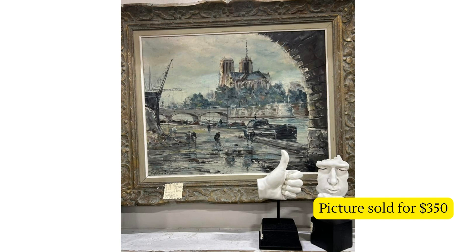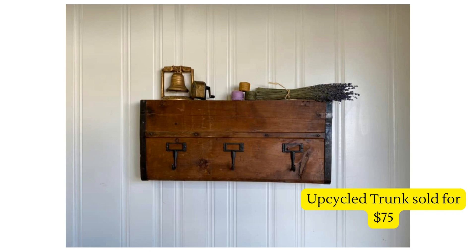Next up is such a fun story — something totally unique you'll never find out in the wild. She says she bought an old trunk that was falling apart and made it into three different items to sell. The trunk was $12.50, and she sold one of the projects for $75. This vendor has a website where you can see how she did all the projects — it's junkismylife.com. Whose life isn't junk when you're in this business?